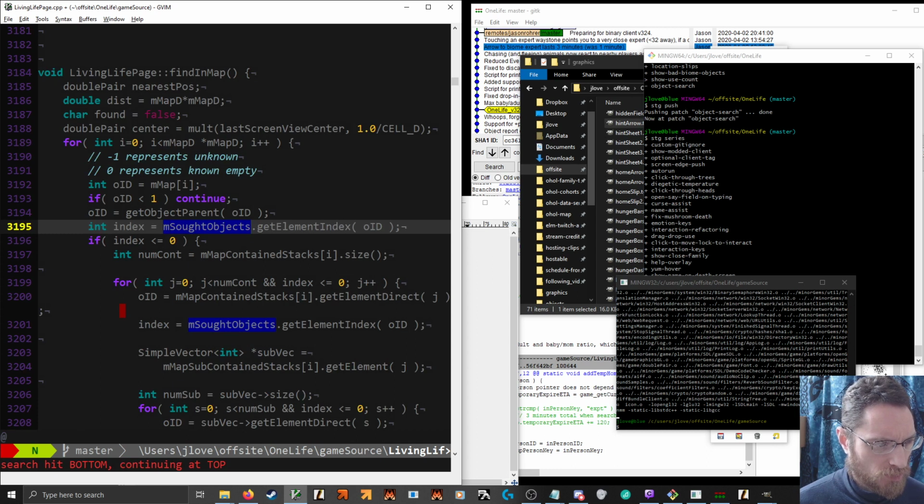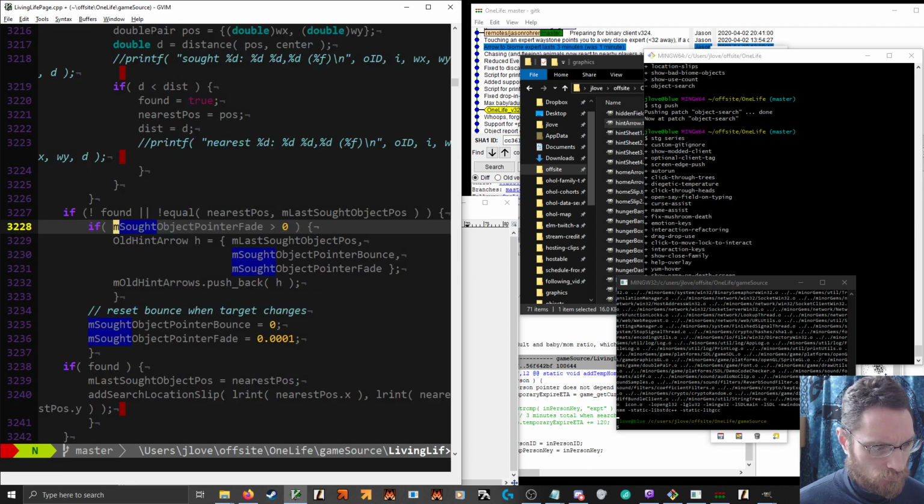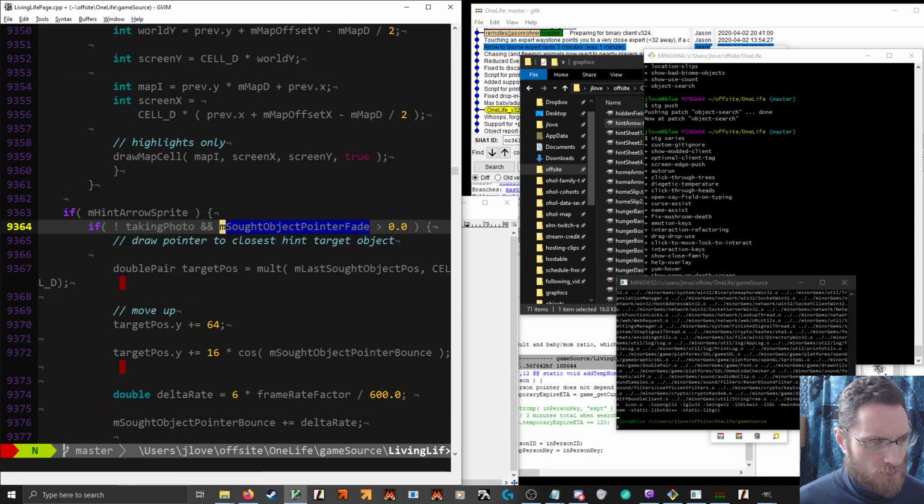There's a condition where you not object pointer fade. I guess I was trying to use a quick version of that.